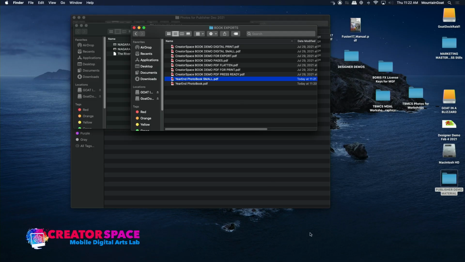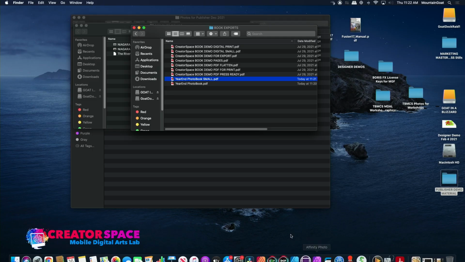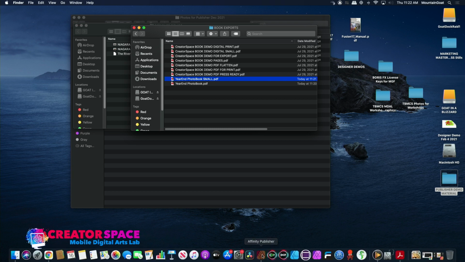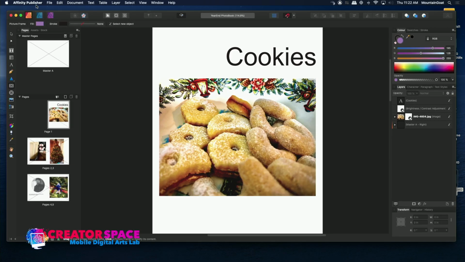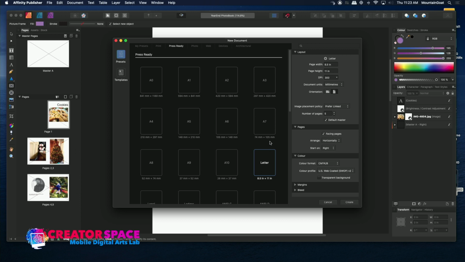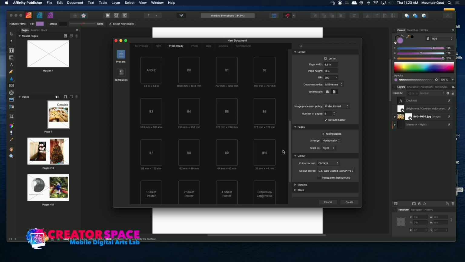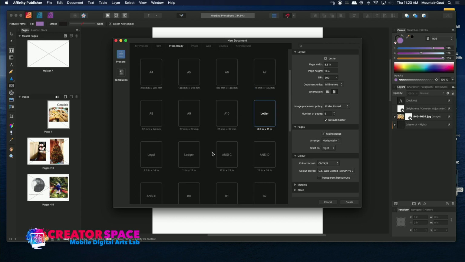So again, this could be photos, and just like I placed photos, we can place art. So let's look at the same concept here. Let's say you want to do a year-end celebration of art. Let's do a new document. So same idea. Maybe it can be different sizes. So let's make it like legal.